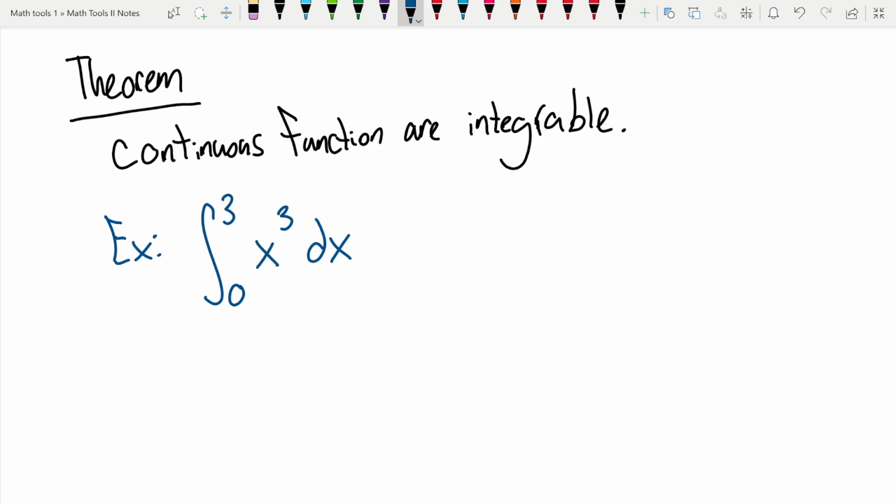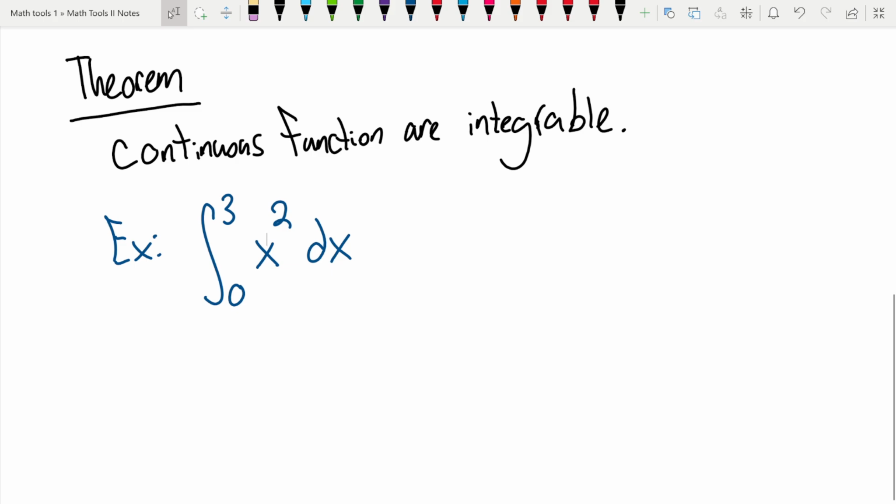So what if we wanted to evaluate this? We found a right endpoint and a left endpoint approximation for this, and I said that the actual area was 3. So how do we find that actual area? Well, just like with the derivative, we started with the definition of the derivative, taking the limits of the difference quotients. So we kind of started doing it the long way, and then later we learned a lot of easier methods, such as the power rule. We're going to take the same approach here. So let's first do it with the definition of the integral.